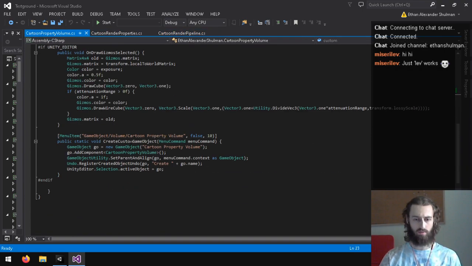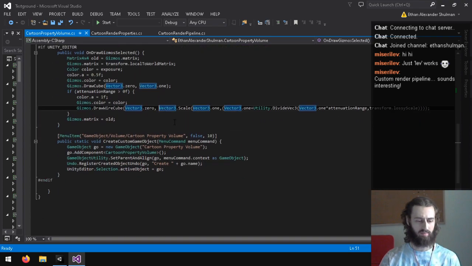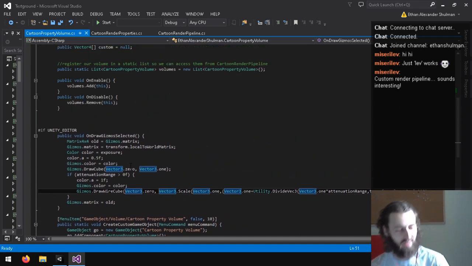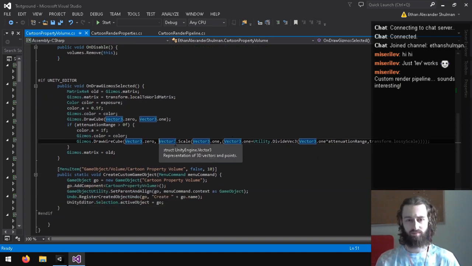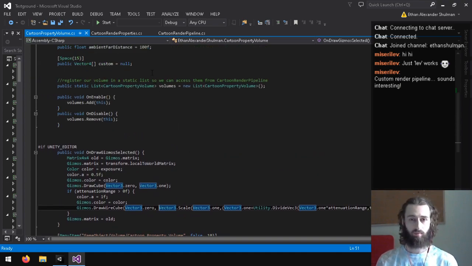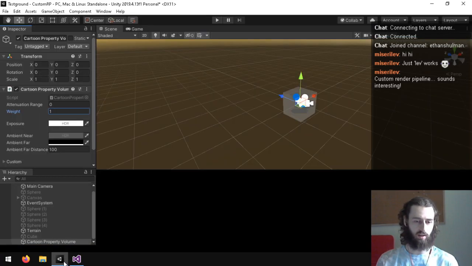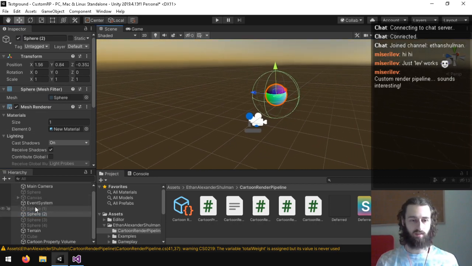So I need to do similar to what I did right here and calculate the attenuation relative to the scale. Custom render pipeline sounds interesting. Yeah, it's one of the lesser documented areas of Unity. I actually have most of the render pipeline already set up. I'm doing deferred rendering.